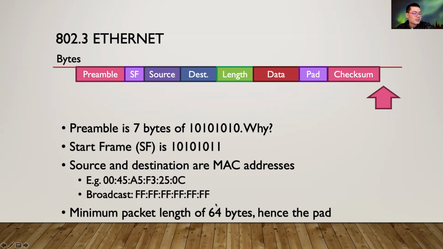Previously, in the wireless case, the other side may not receive it at all, because the signal is too weak. But in Ethernet, the other party will get it, but there could be some delay. Even at light speed, it's still very small. And in order to let the other party sense it, you need a minimum packet size. It cannot be smaller. So you need to pad something to make sure you have at least 64 bytes.